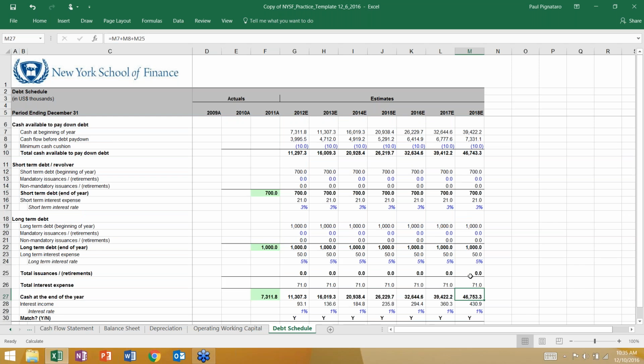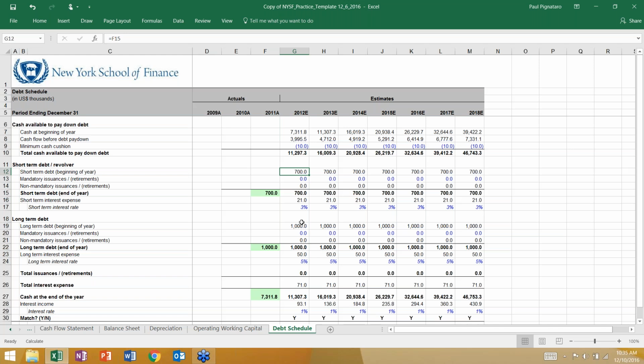The debt schedule, you know, it's a little confusing for a lot of people because it's not very linear. Every other statement, you build 2012 and you do a big copy right. This is not like that. You know, the balance sheet has a set of linear formulas, cash flow statement as well, even the income statement to some extent. But the debt schedule is a little bit more haphazard. You're pulling in things from the balance sheet, you're doing running balances, you're totaling things, there's a circular reference.